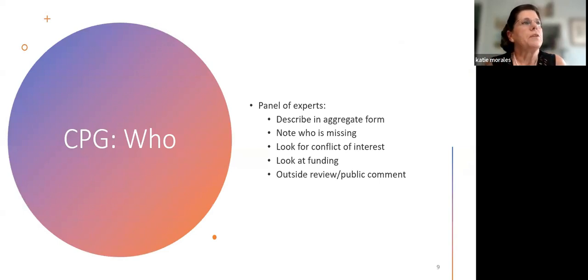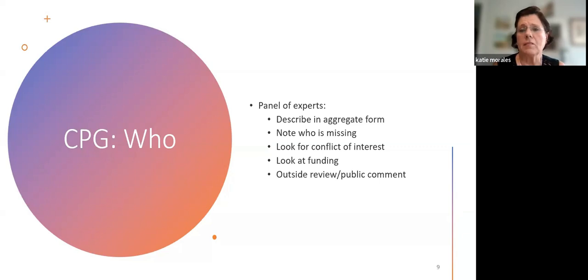So whenever I review a topic with students, I'm old-fashioned. I like to go back to the who, what, where, why, when, and how. So when we look at clinical practice guidelines, the who would be the panel of experts. So clinical practice guidelines come from a panel of experts. And typically we just describe this in aggregate form, looking for who's missing. So if we're looking at a clinical practice guideline and there are pharmacists and medical doctors and physical therapists, but no nurses, we'd want to address that. That's not a QSEN competency. Teamwork and collaboration is definitely the way to go.